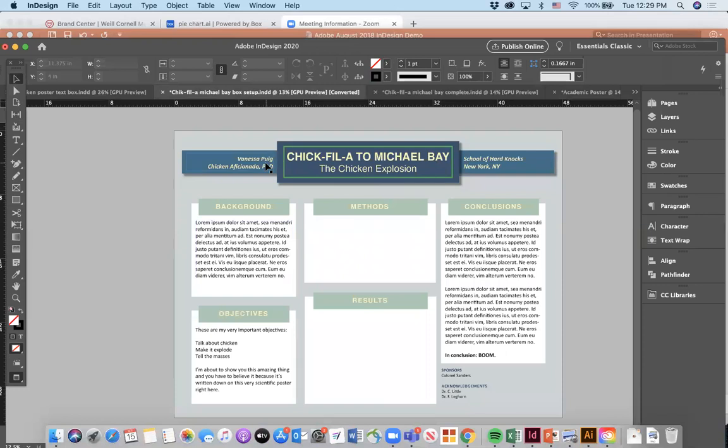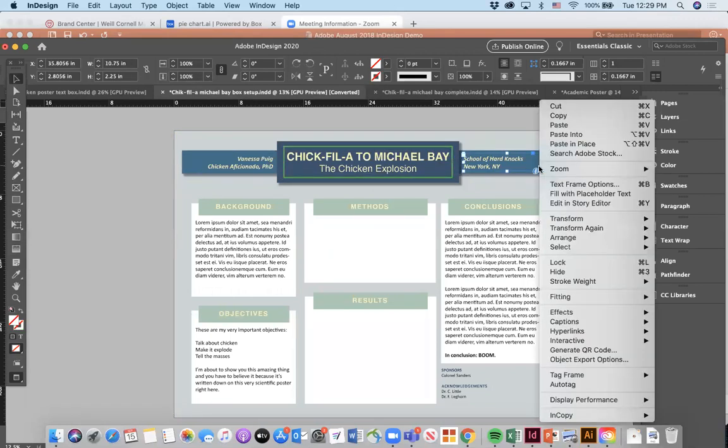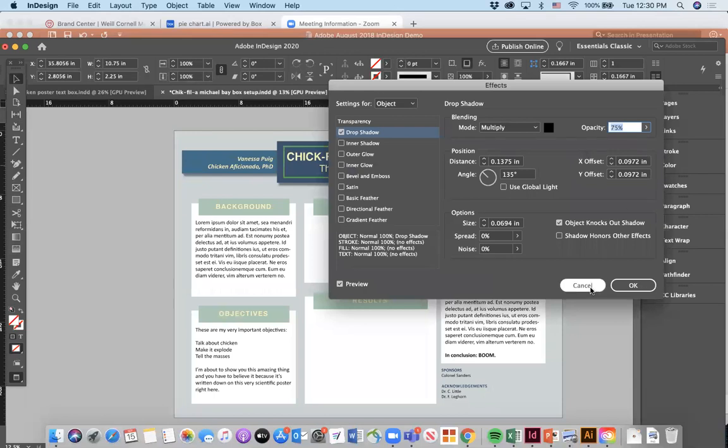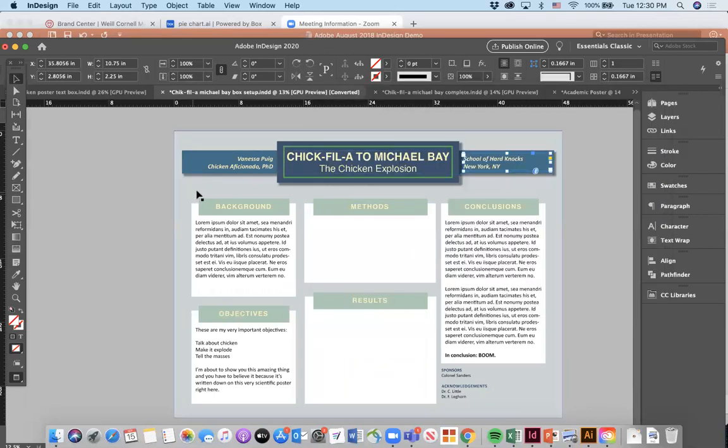So I've made some tweaks here, but you can see that basically it's almost the same layout. I've just kind of cleaned it up to make it look nicer. I did a really cool thing called a drop shadow to make something appear off the page. And to do that, you just right click it and go to effects, and you'll see really cool effects that are available, like drop shadow, outer glow, inner glow. Play around with it, but drop shadow is what causes that nice little shadow effect behind something to give it a little more depth. All right, I put my credentials. I'm very important in my institution. And I've got some stuff going on already just to kind of speed up the process of creating this document.